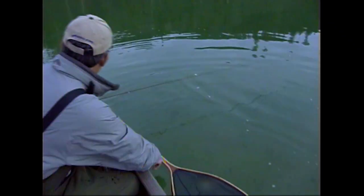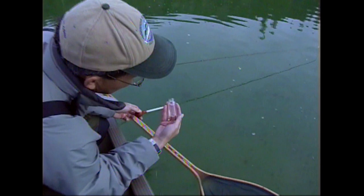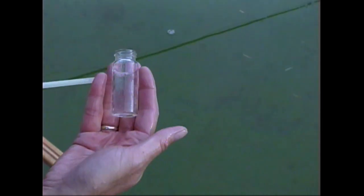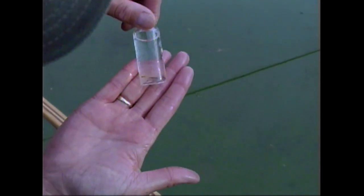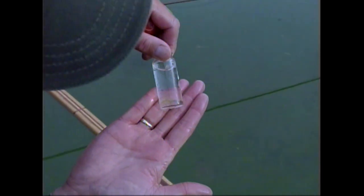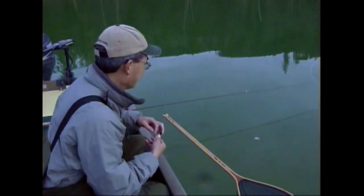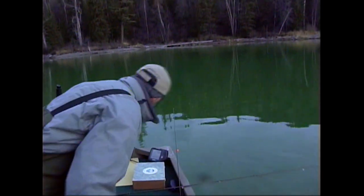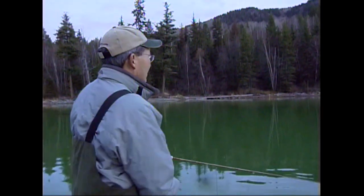So we'll just verify that. He's got two shrimp in his stomach — actually they're gammarus. I think this guy was eating the gammarus on the caraho before he came in. One's still alive and one's recently dead. Yeah, the bigger shrimp. Nice to see. Well, we know they're feeding — we knew they'd be on shrimp. But we want to test out the booby again on the marl. In every situation I've run into where they're on still water, dead calm on the marl, that fly has worked. Of course we can't explain why, but it works.